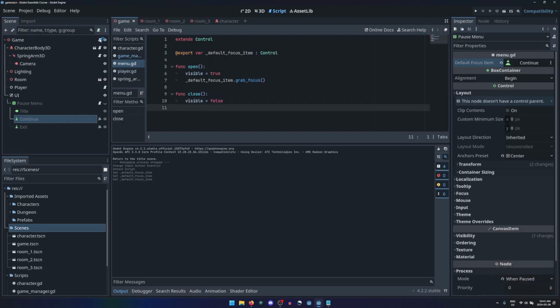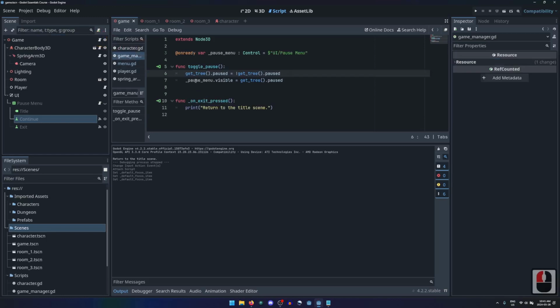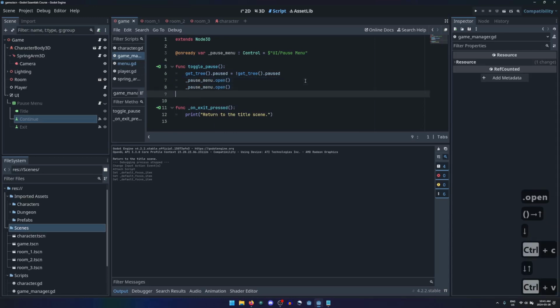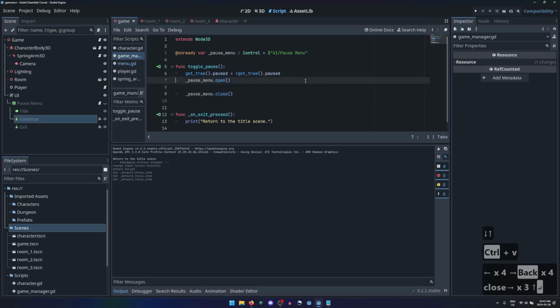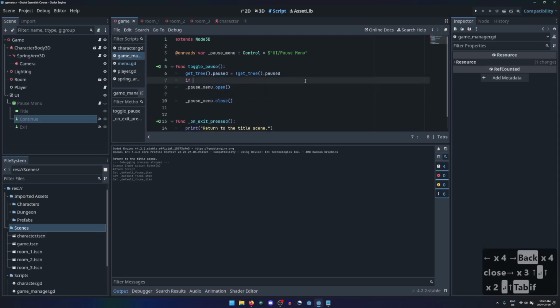Back in the Game Manager script, instead of setting the visible property of the pause menu directly, we can call either open or close based on the value of paused using an if statement.